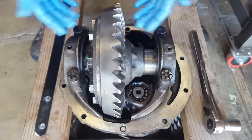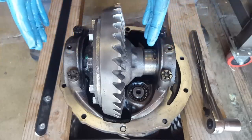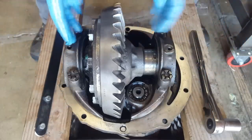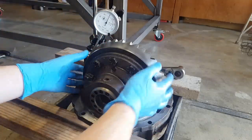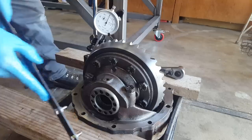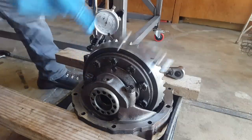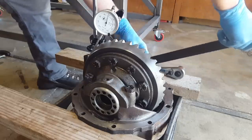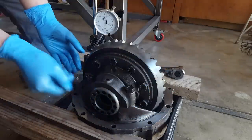It was about 8.5, 9, somewhere in there. Maybe we'll shoot for 10. But we'll do that by moving the whole unit over as we loosen this side and tighten that side, maintaining preload on the bearings. I moved the camera now that I have the dial set up just so you guys can see it a little better. And as you can see here, there's no rock at all. It's staying zero. So now we're going to back this thing out just a little bit, just about one hole at a time. And at the same time, we're going to tighten this that same amount so that we keep good preload on our bearings. Now let's check our backlash after we zero our gauge.